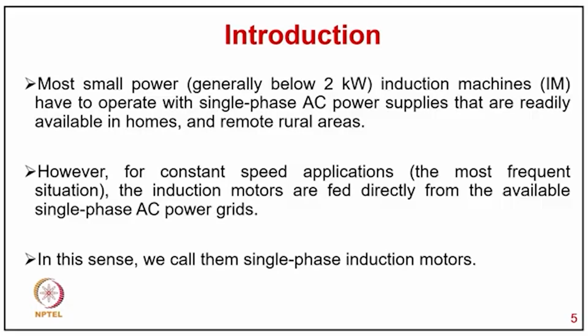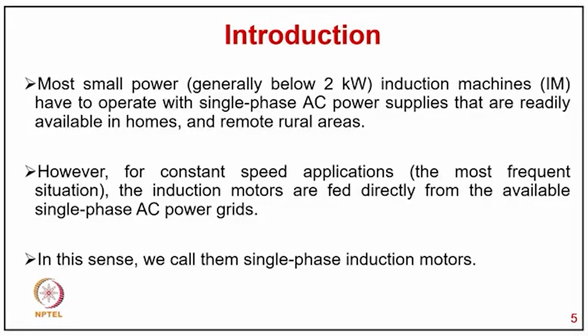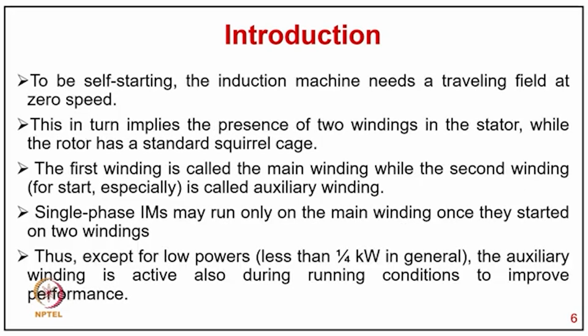So, coming to the introduction to the single phase induction motor, mostly small motors, generally below 2 kilowatt, have to operate with single phase AC power supply, which is readily available in homes and remote rural areas. However, for constant speed application, the most frequent situation, the induction motors are fed directly from the AC single phase power grid, and in this case we will call it a single phase induction motor.